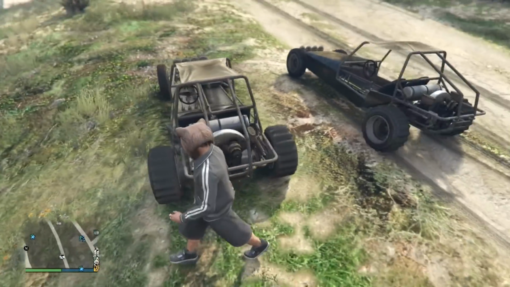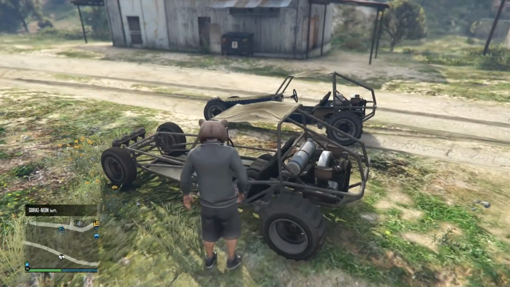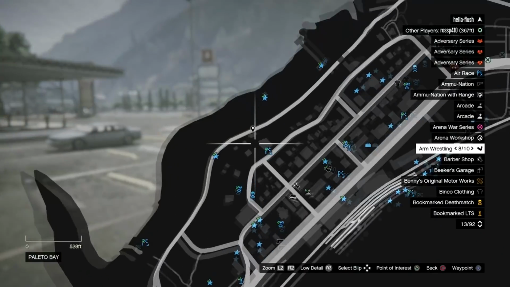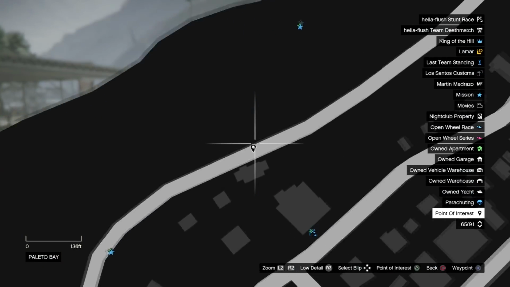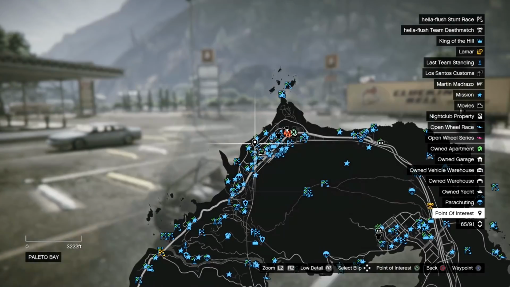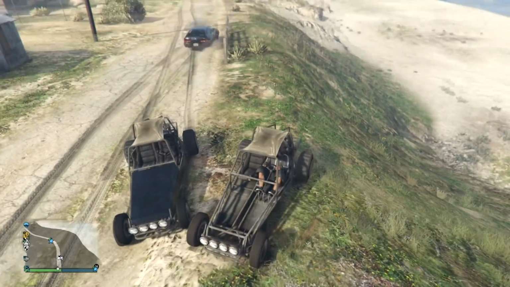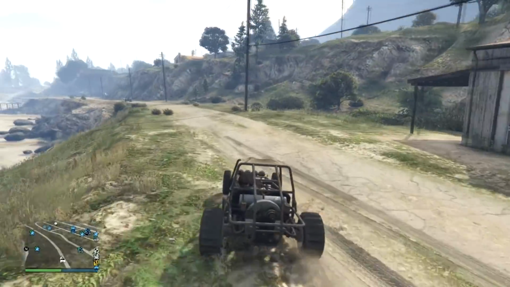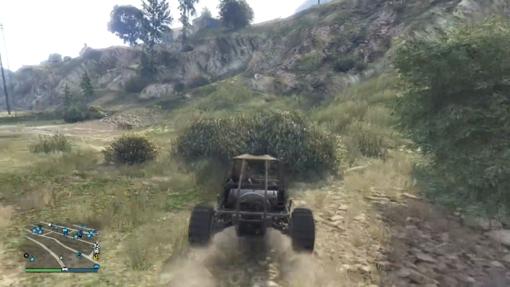And then what you want to do is, just like the BF Surfer, you just need to buy it off the website, and then you just need to go up and down in this area of Paleto Bay and just keep going up and down this road, and it should spawn there. And this worked second time for me, so it wasn't that hard. And yeah, it's a really good one to add to your rare car collection.